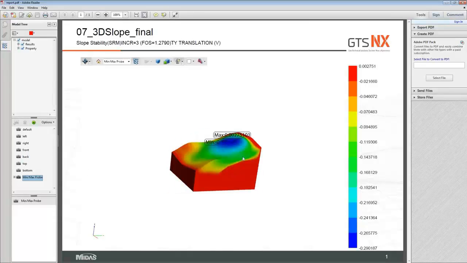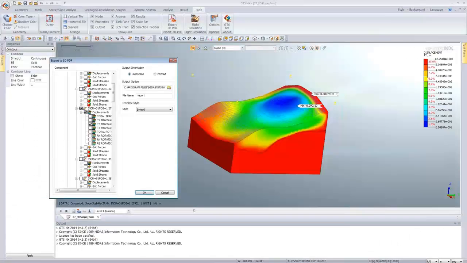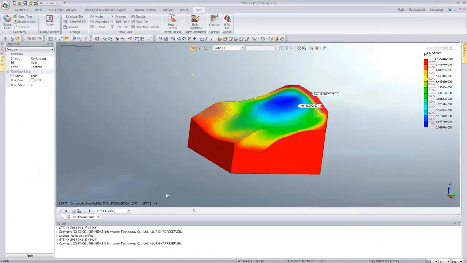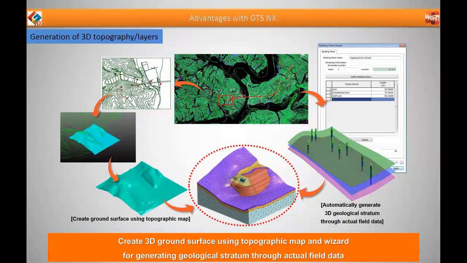Also, if you want to probe the maximum and minimum value, you could do it. And also if you want to consider any cross section, let's suppose if you are dealing with tunnels and you want a particular cross section, just import the model and you can cross section it right here in the PDF. So that is possible. So this is how we consider the 3D modeling and the slope stability for 3D problems.